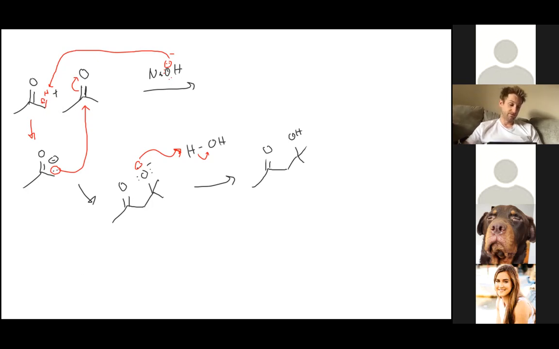From here, there is another step we can do if we heat the reaction. I'm actually going to redraw another one just to go through it a third time before we do that. So let's take a completely different one. We're going to take another aldehyde. Take this ethyl aldehyde here.